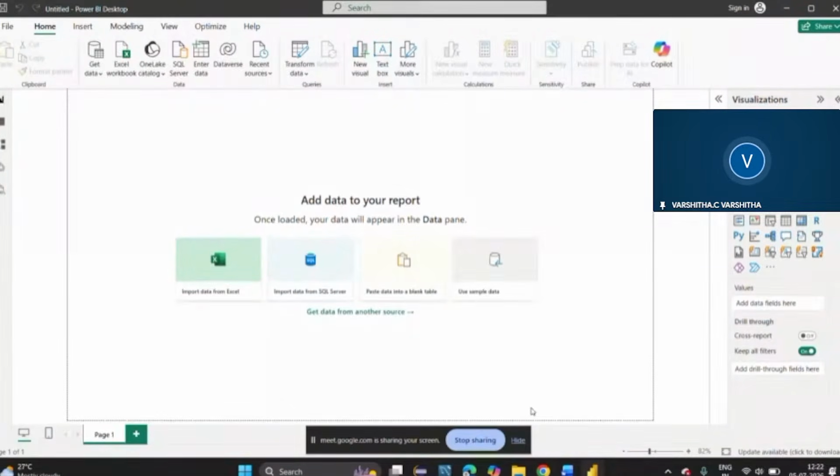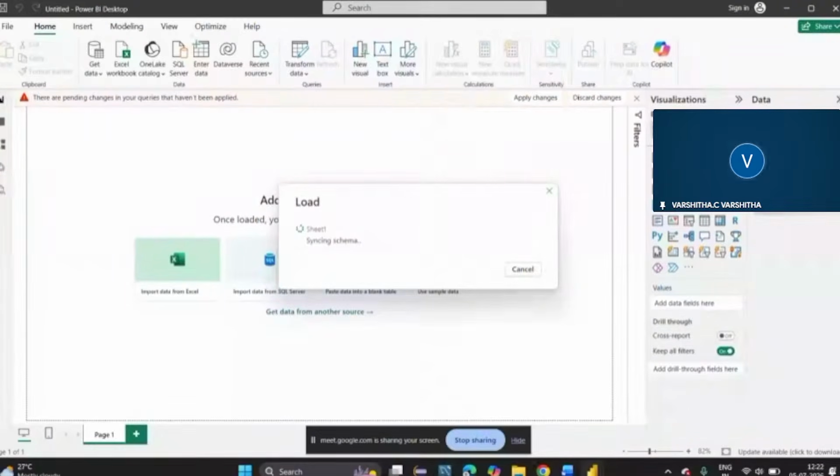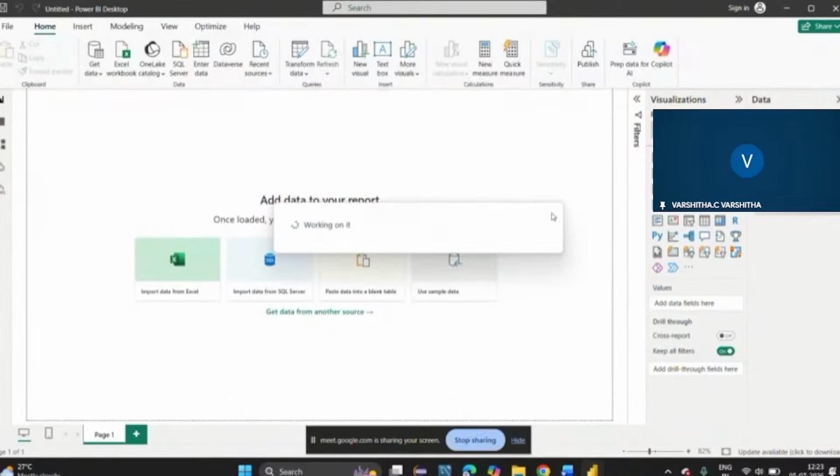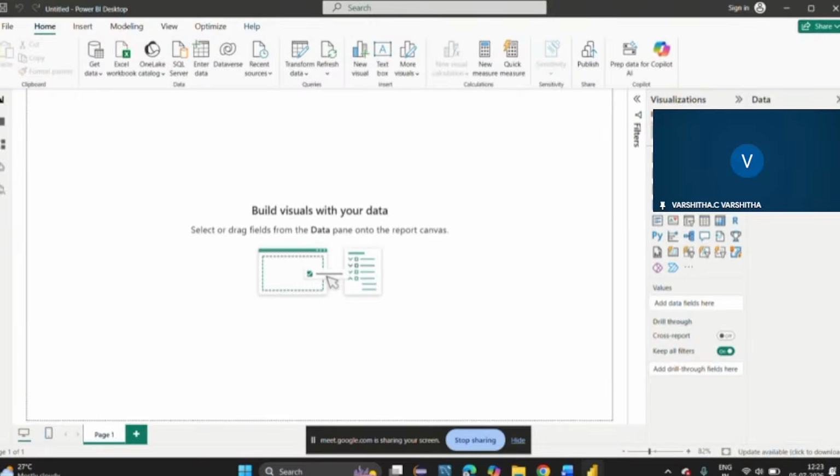Here you will get all data loaded. Data is loaded.